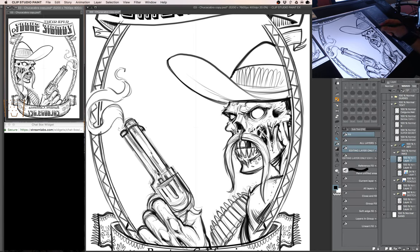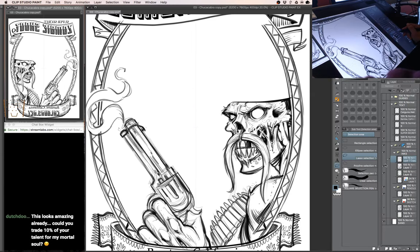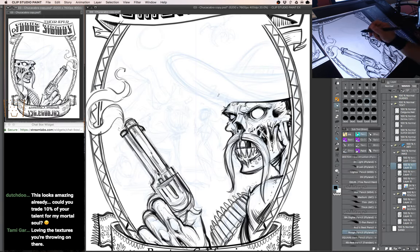I'm going to experiment with this sombrero. I don't think I like it. So when I want to try something new, I make a copy of the layer and just hide it and kind of try again on a new layer. If I don't like that either, then I can always go back to what I had.